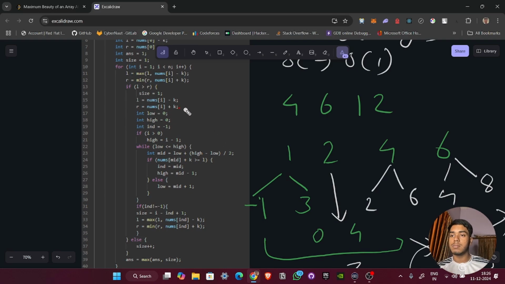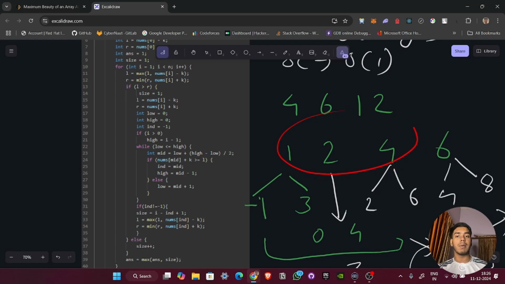I am selecting low as 0 and high as index minus 1, basically the index up till which our left can go. It is like a sliding window, but it is not, it is just a manual search. If I is greater than 0, I will update to I minus 1. Like if here you are facing this problem, that you cannot add this, you have calculated up to this part.